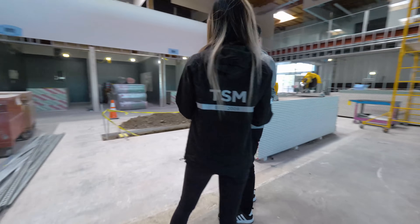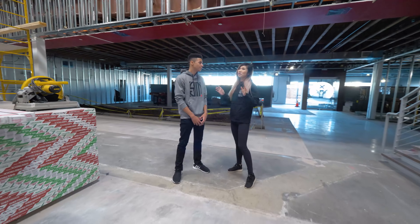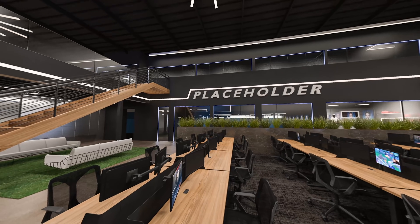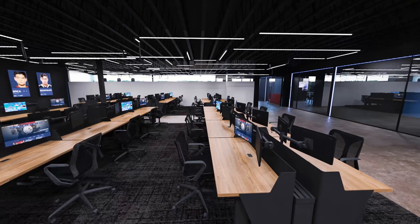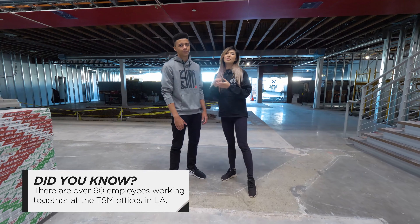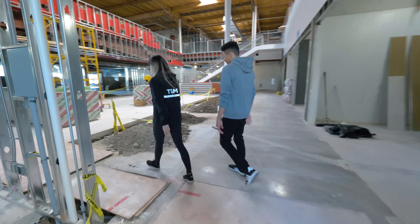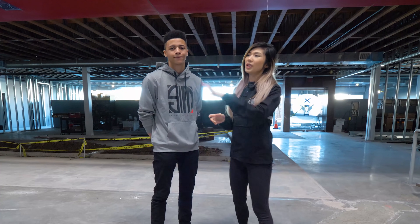As you can tell, it's under construction right now. But when it's done, the interior is going to be painted in black and white, our team colors, with really cool brand new LED lighting and glass walls all around. Over here is pretty much where most of the office workers are going to sit behind the scenes. There's a lot of people working on TSM — the partnership team, the sales team to support our players — and they're going to be working from here. There are a bunch of offices and rooms and we'll take you guys on tour for what each room looks like.